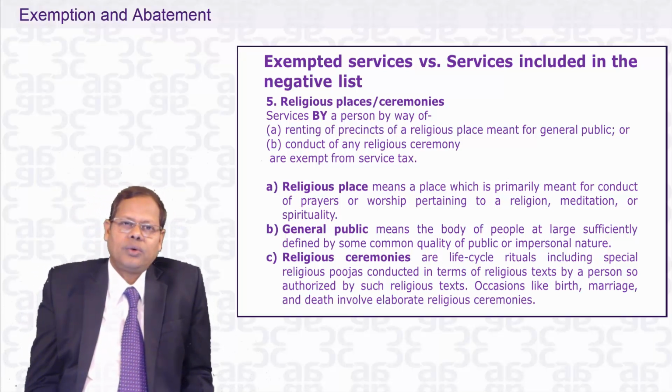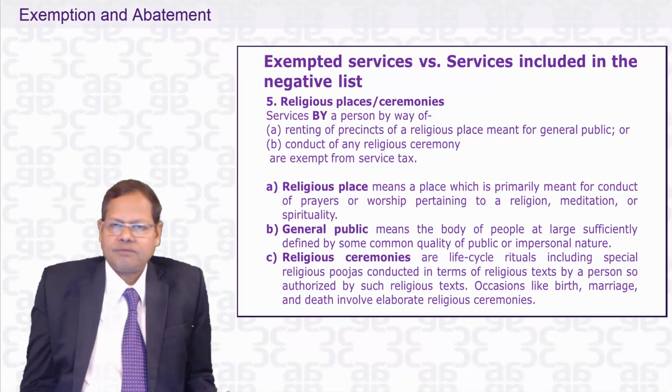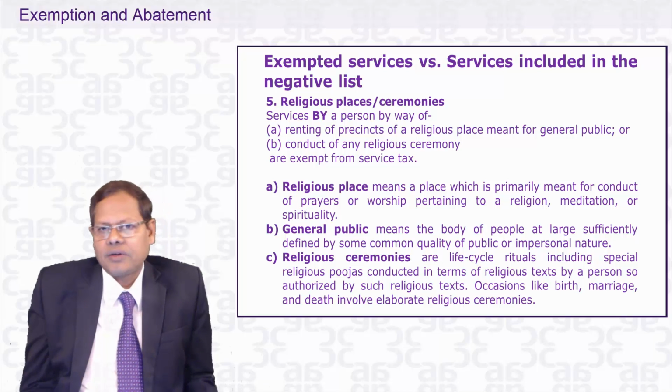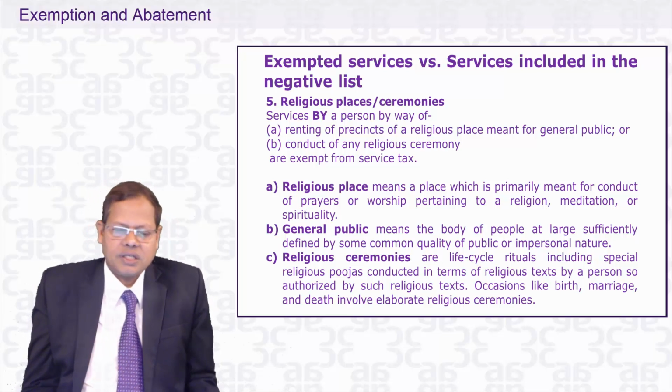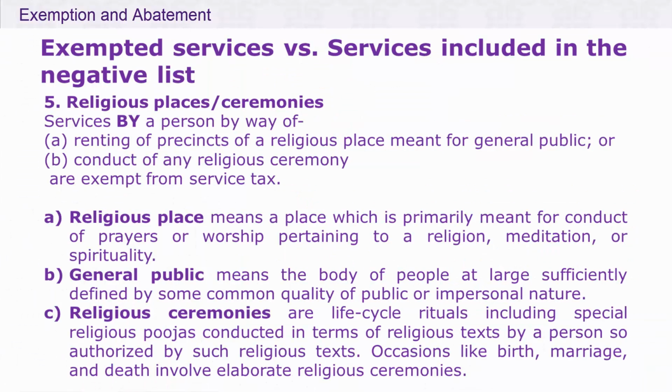Okay, and now the fourth one, charitable entities, charitable organizations registered under section 12AA. After charities, it is religious places or ceremonies. Number 5, services by a person by way of renting of precincts. On this we have a practical question also. Meant for general public, renting of precincts of a religious place like temples, ashrams, etc. If they collect rent meant for general public, or for conduct of any religious ceremony, then to that extent it is exempt.